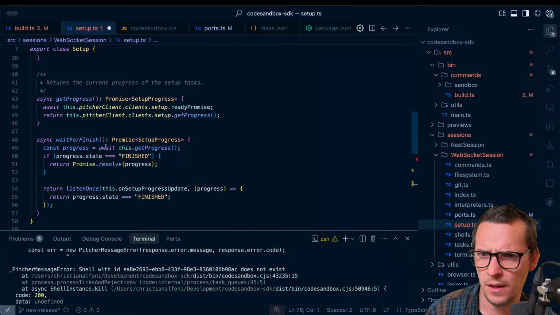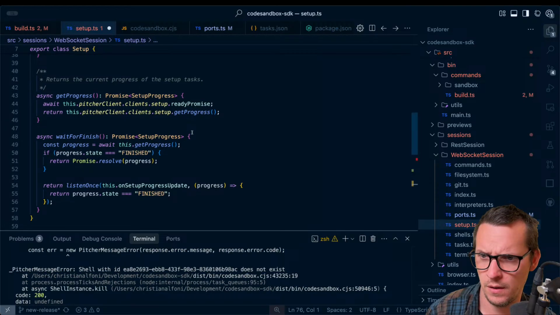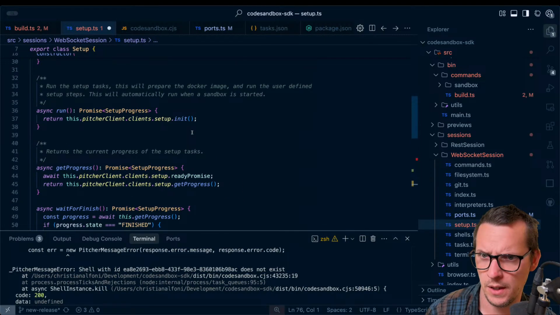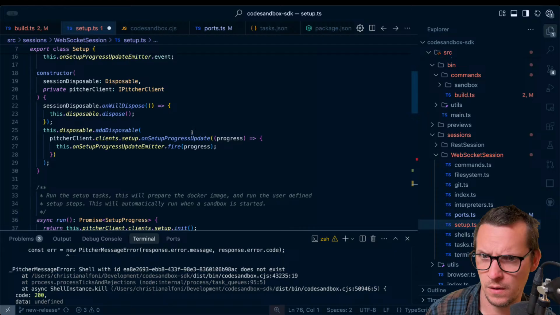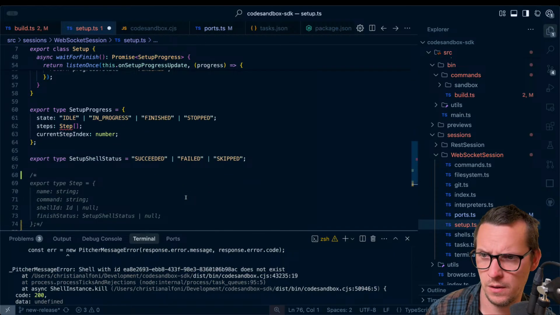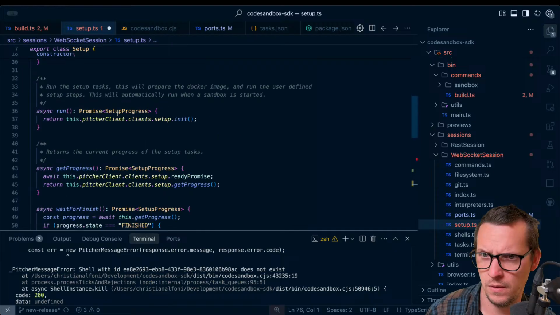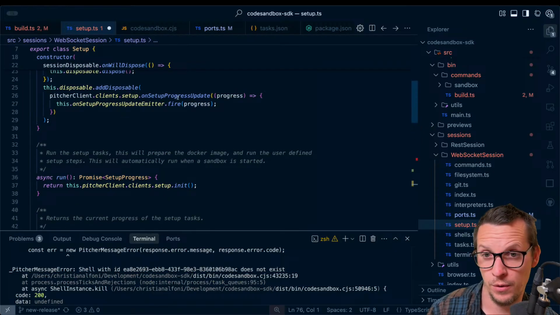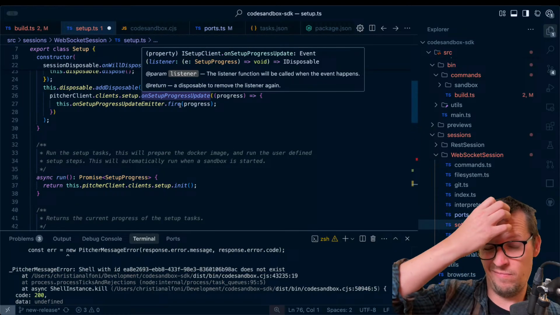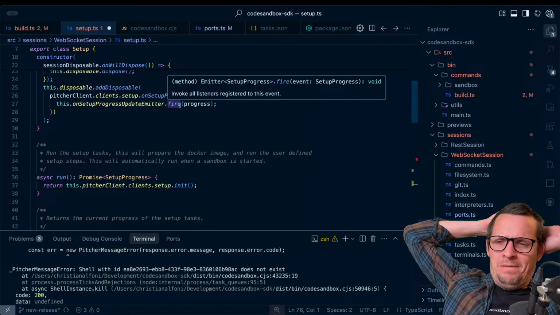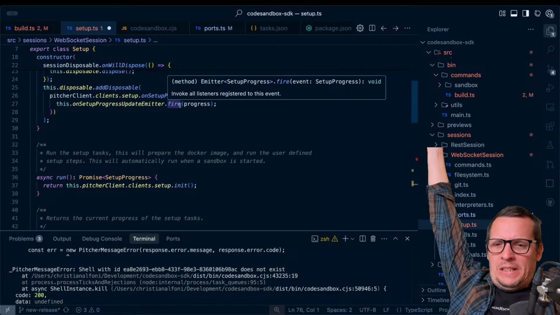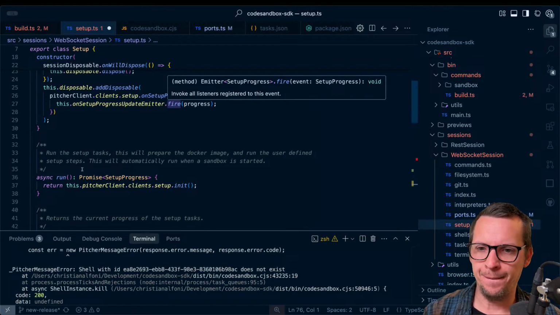The tricky thing though is that get progress, where does it get the steps? So we have set up progress. Yeah, on set up progress update. Oh, Dagnagit.